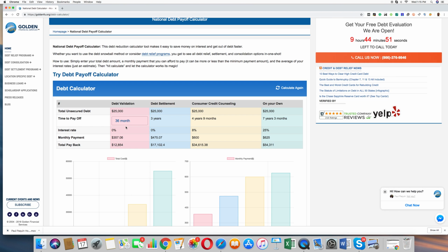See, the original creditor will write the debt off if you stop making payments, and they do that because it's like a tax write-off. They can write it off as a bad debt, and then they can show on their tax return that they lost the $25,000, let's say. If you have a $25,000 credit card debt and you stop paying on it, the bank's going to write it off so that they can show they took a $25,000 loss. So they get reimbursed through tax benefits, but then they also have what's called banking insurance, where they get additional reimbursement. And on top of that, they sell your debt to a third-party debt collection company.